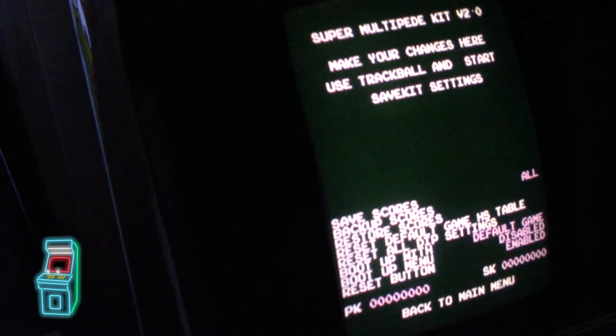And then here, it's actually built for online. I'm not really sure, he'll have to confirm, but just like his other kits, they have ways where you can plug it in with an RJ45 connector on the actual board. I know the one that I put in did not have the connector, but he may have a version of this Millipede high score save kit that does have that. If that's the case, when you buy it, he gives you a PK number and SK number. You have to put that in there.